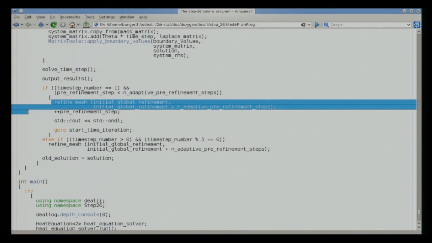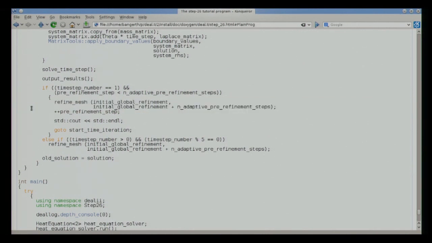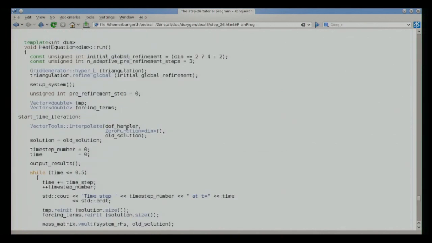The refine mesh function is going to have a minimum and a maximum refinement level that I pass to this function. I increment the number of steps that I have already taken, and then I go to the start of the time iteration. That was right at the top here. So I'm going to start again with interpolating the solution and starting the loop again.